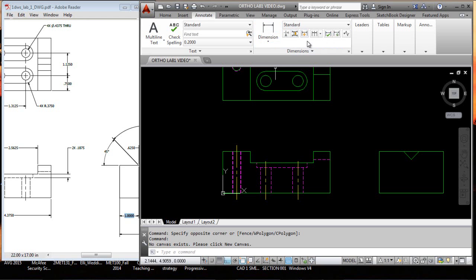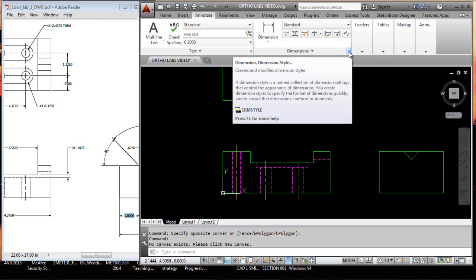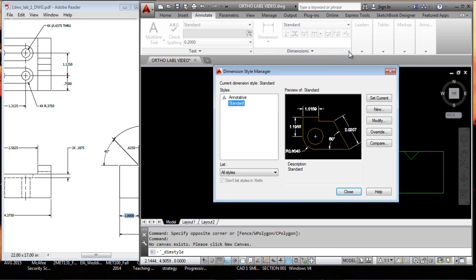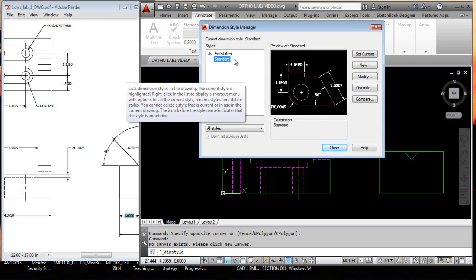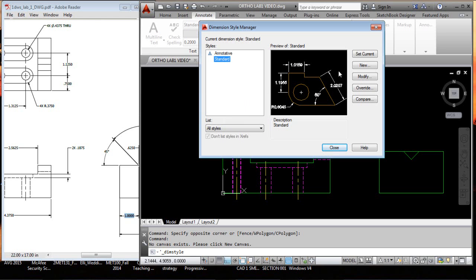We'll be dealing with the dimensioning commands in this area right here of the ribbon, and to set up the dimension styles, we just hit this little arrow that points down and to the right, and it brings up a dialog box that will allow us to either manipulate the standard dimension style, or we can create a new one if we choose to, and we may do that here in just a little bit.